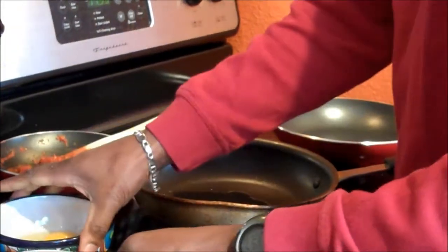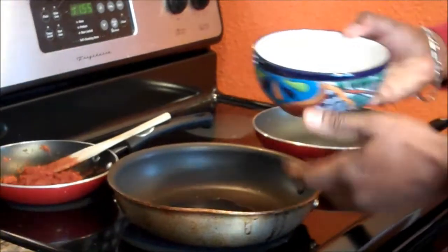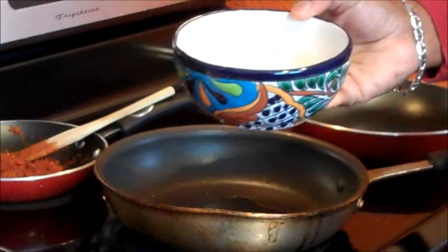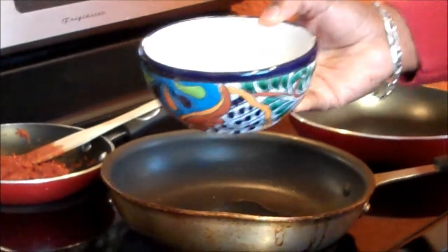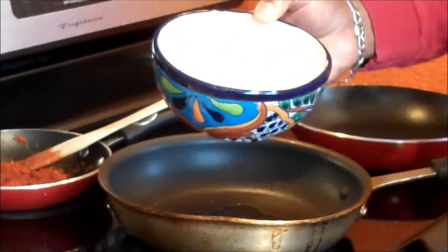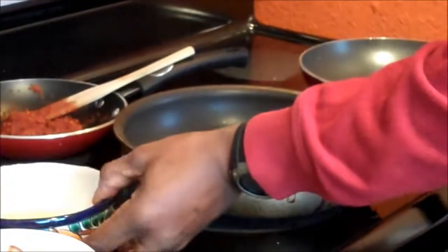Okay, so one thing I forgot about this breakfast burrito, that's the great thing about cooking in the raw. It doesn't matter what your skill level is, you make mistakes. But it's the end result that matters. Eggs. So you've got to have eggs in the breakfast burrito, although it is about breakfast time.